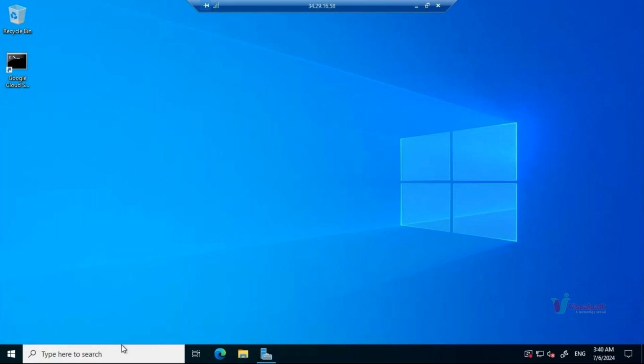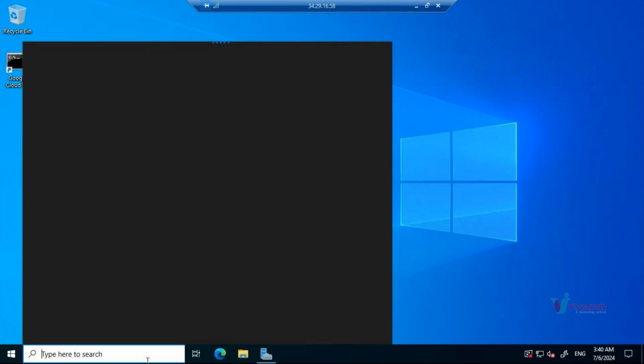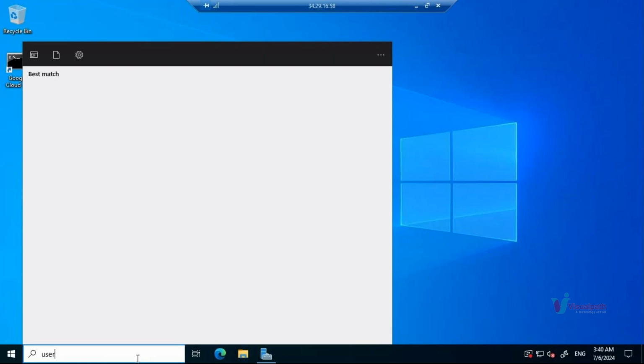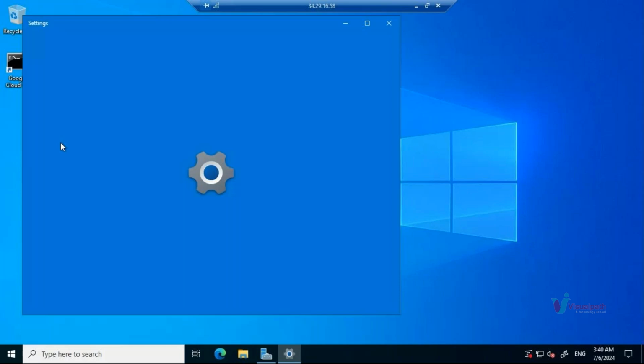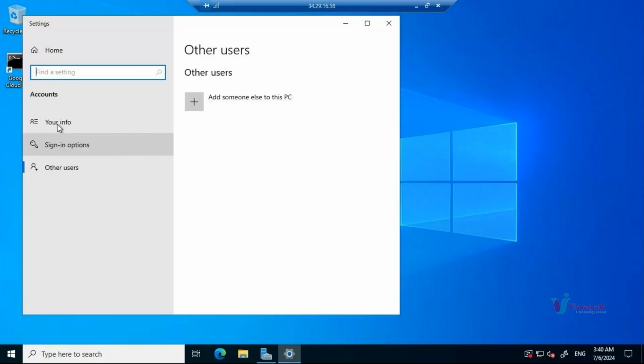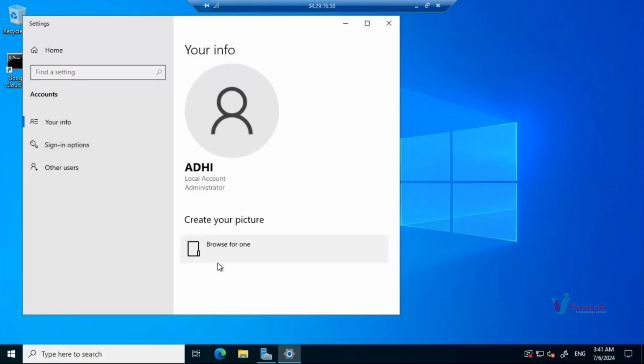Here, what we can do is go to users, your info, sign-in options, password.